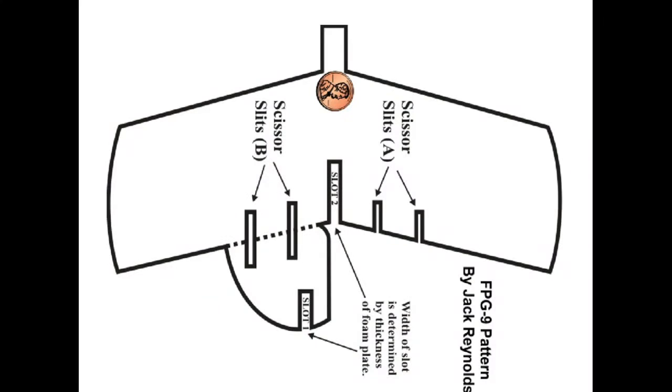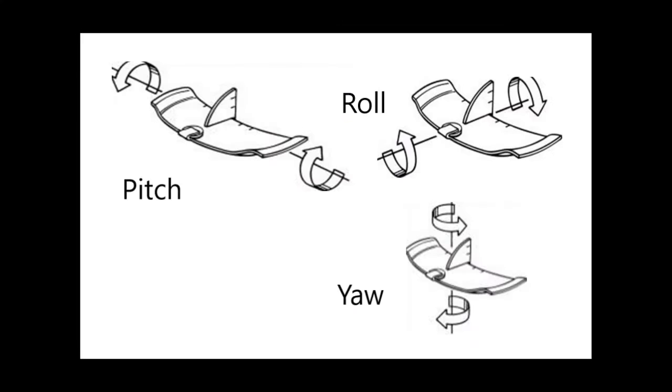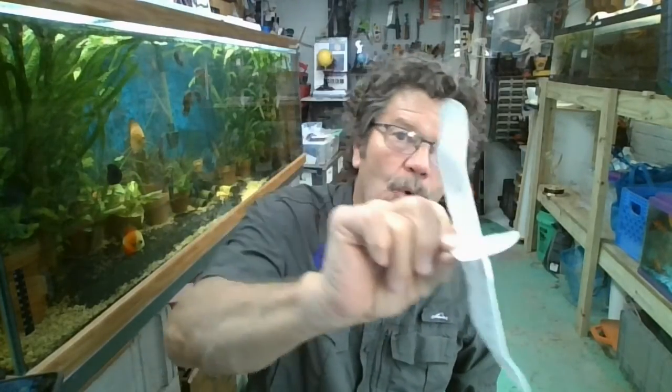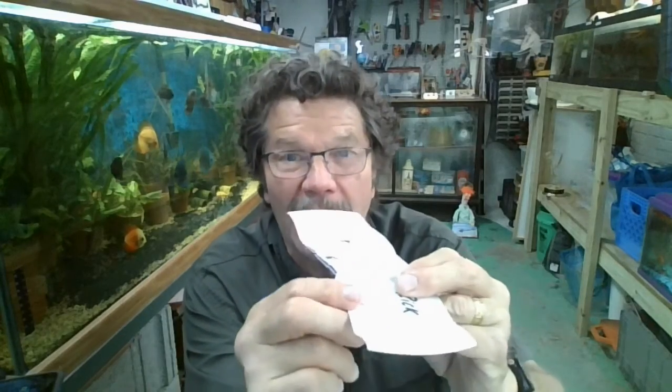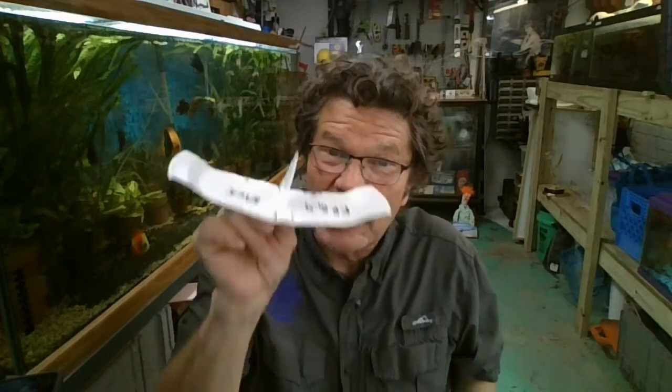But I'll tell you, so you saw that, but here is something you need to know. The Wright brothers worked on 3 axes of control: pitch, up and down, roll, and yaw. These were the 3 things that a plane can do: pitch up, pitch down, roll, or yaw. And by bending these little flaps right here, you can control how your plane flies, and you are an aviator.